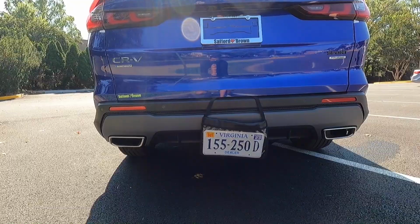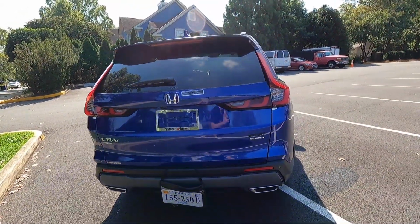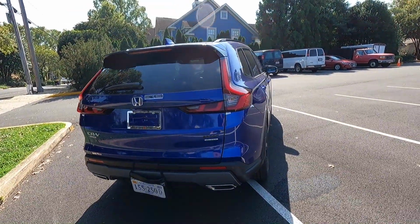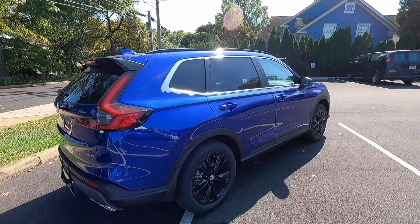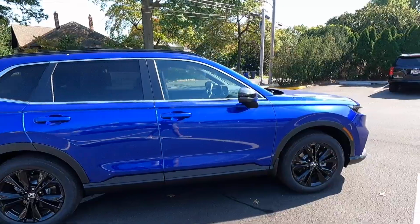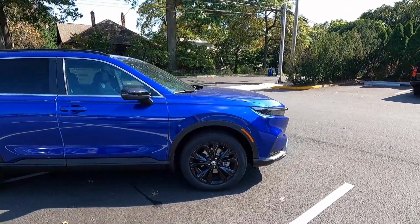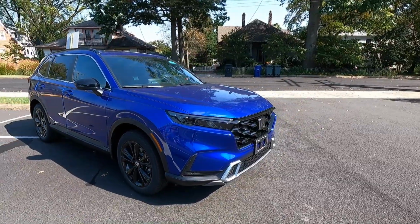But again, you may be able to pull 1 jet ski, but maybe that might even be pushing it just a little bit. And then again, one gripe, and this is basically my biggest gripe, at least here on the exterior, is I would have liked to see a 360-degree view camera system, either as standard or as an option. Even as an option, I think it would have been fine. I wouldn't have complained about it coming at an additional cost.